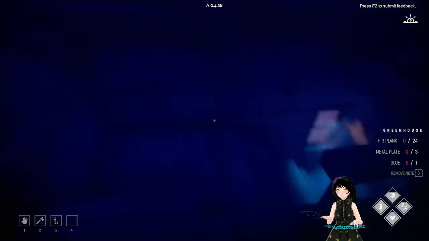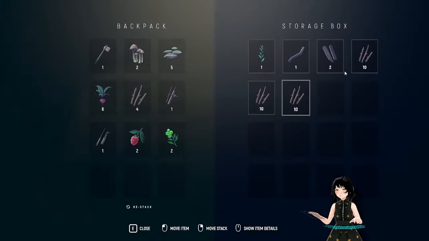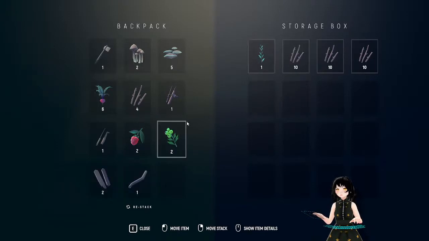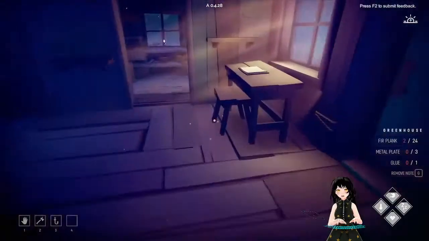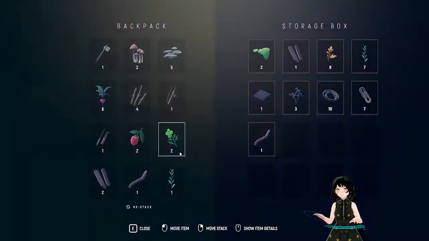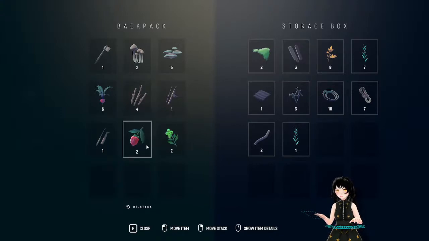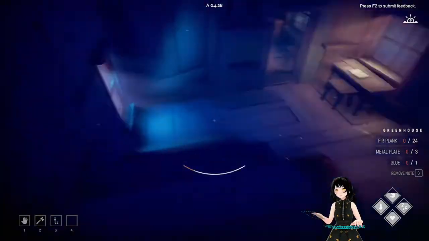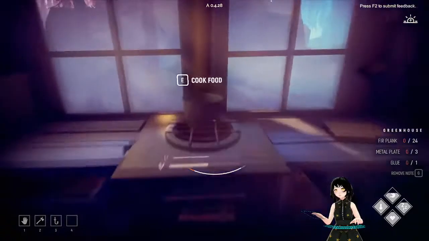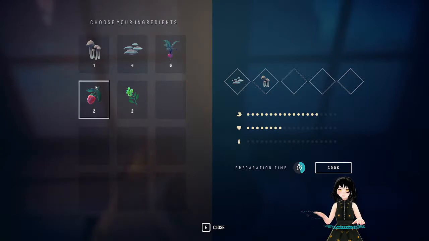Don't think we have anything else here. What about this one? There's sticks, planks, dog spring. Alright, let's put it on top. Put this in. Steel pipe. Thanks. Alright. Okay. This is just for hunger. This is for health. Okay. Awesome.